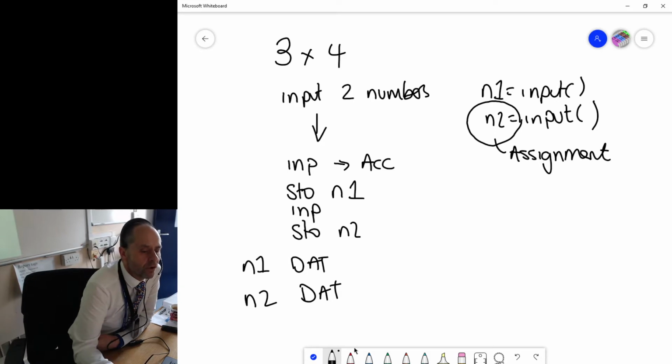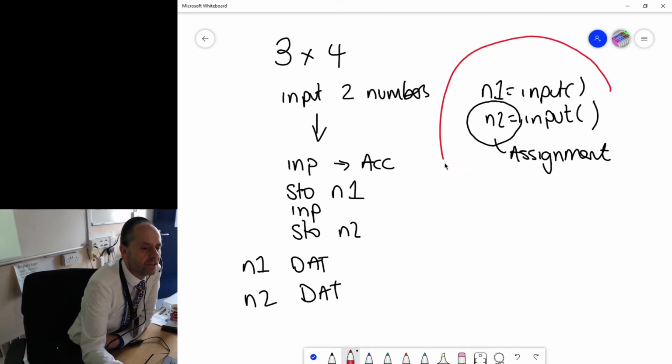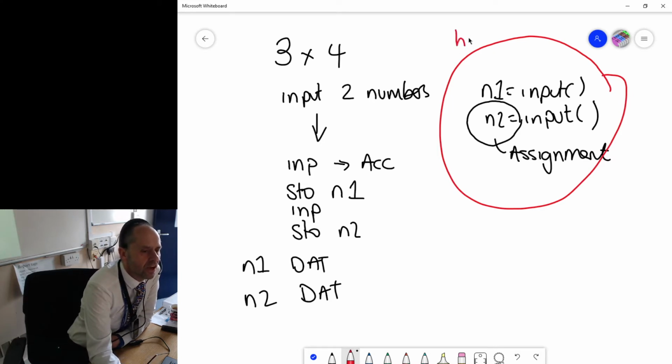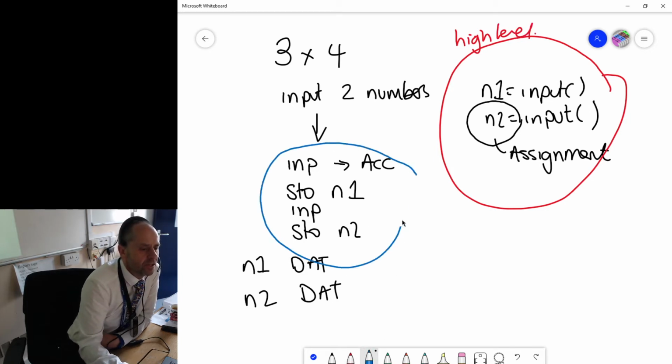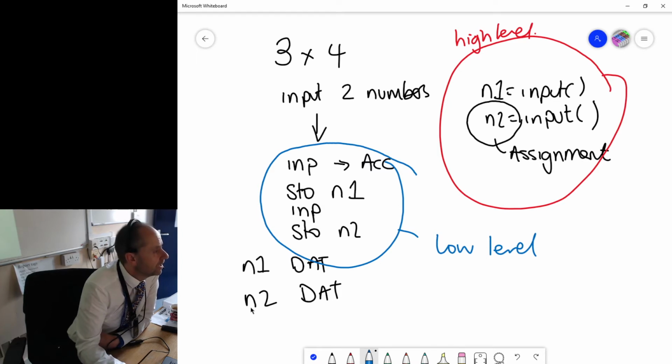Now, can you see what the difference is? Over here is high-level language code. I know it's pseudocode, but it could actually be Python. Can you see the difference straight away between this and the low-level language code? What's an obvious difference? Yeah, longer. There's more steps involved. What's quite interesting is there's actually probably more steps here, but when we're writing it, we write it as one long statement.